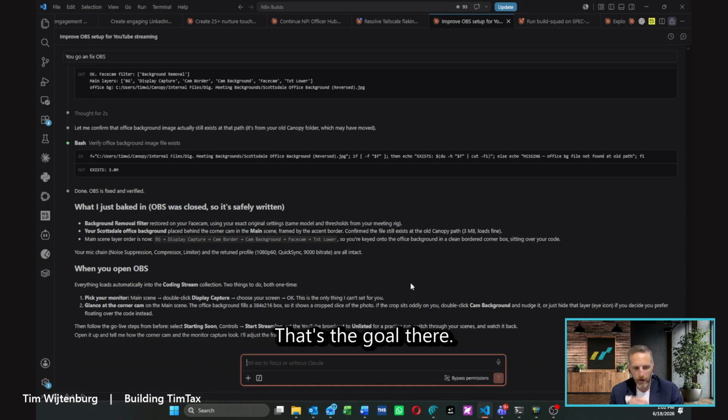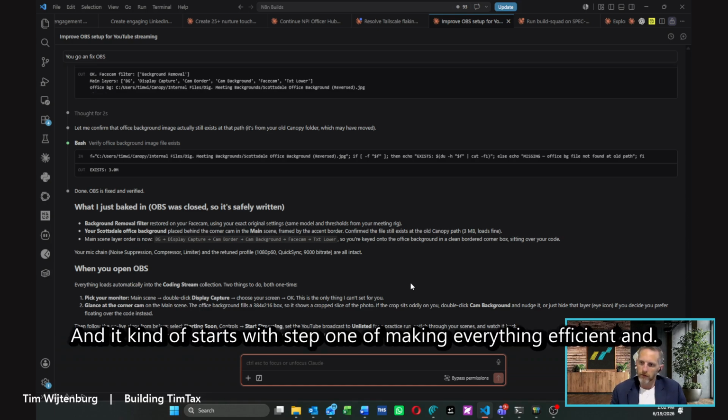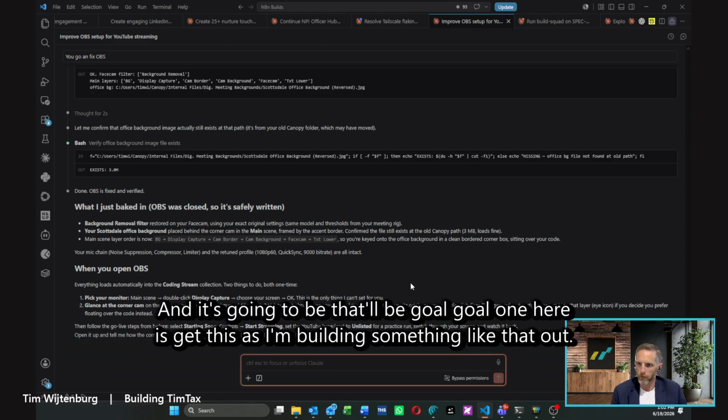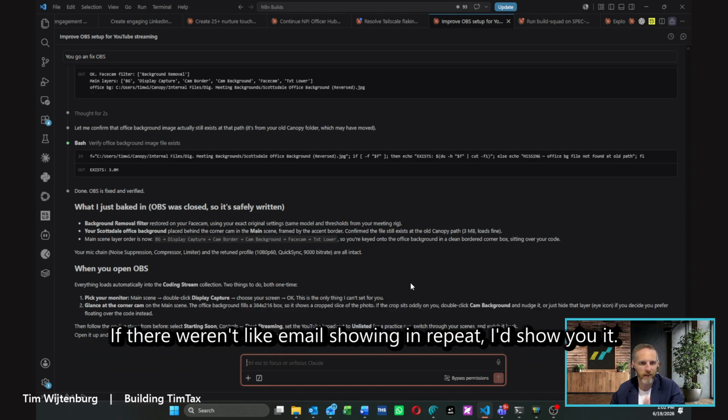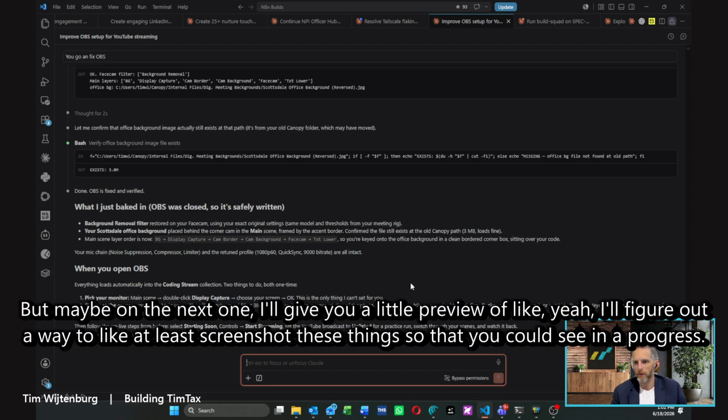It starts with step one of making everything efficient. If there weren't emails showing in the feed, I'd show you it, but maybe on the next one I'll figure out a way to screenshot these things so that you can see progress.